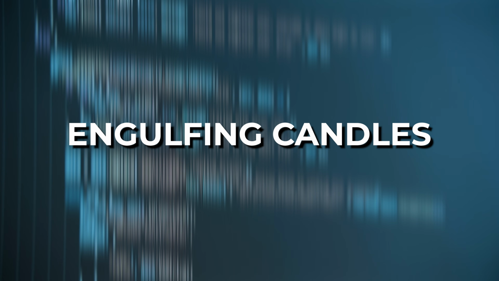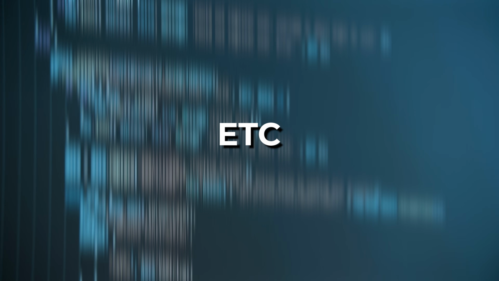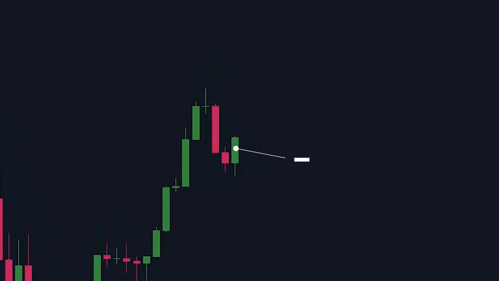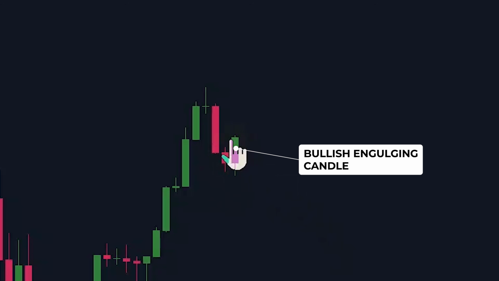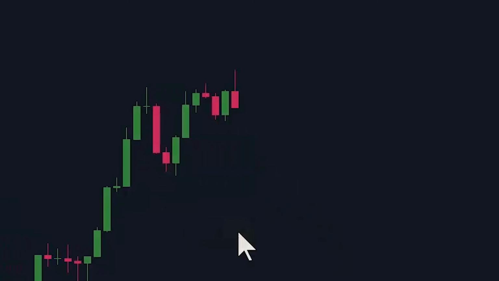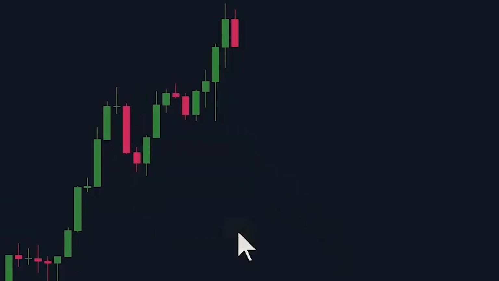You know, the engulfing candles, doji candles, tweezers, morning star, evening star, etc. Now, you may be thinking, but how does it work? Well, imagine having an indicator. This indicator tracks each move that the market makes whenever a bullish engulfing candle shows up on the chart. As the market continues to shift, this indicator picks up on the moves that result from that engulfing candle, and then it does something pretty cool.